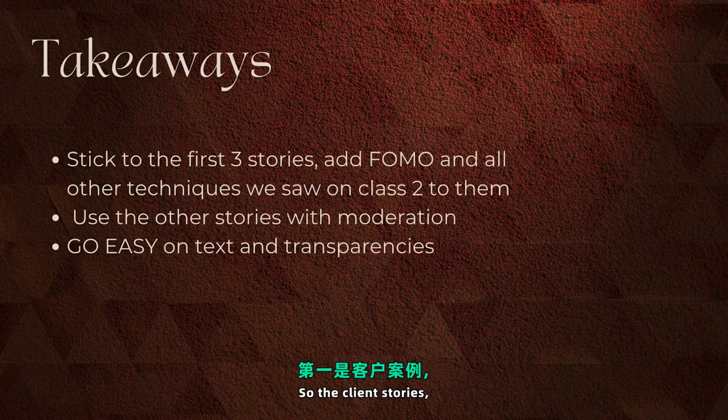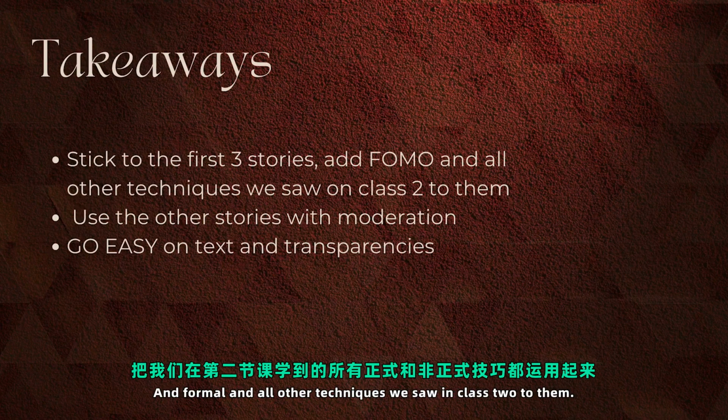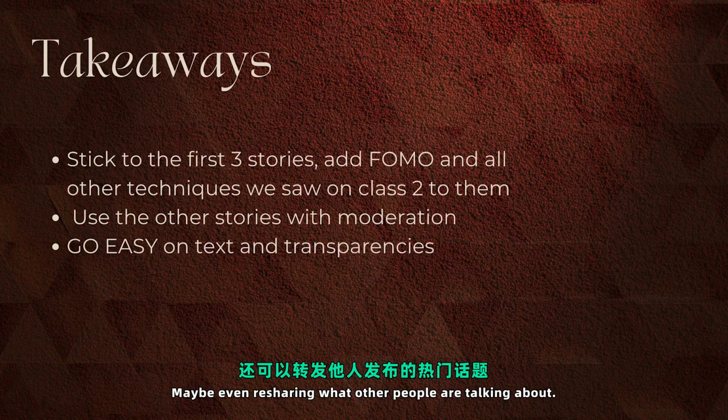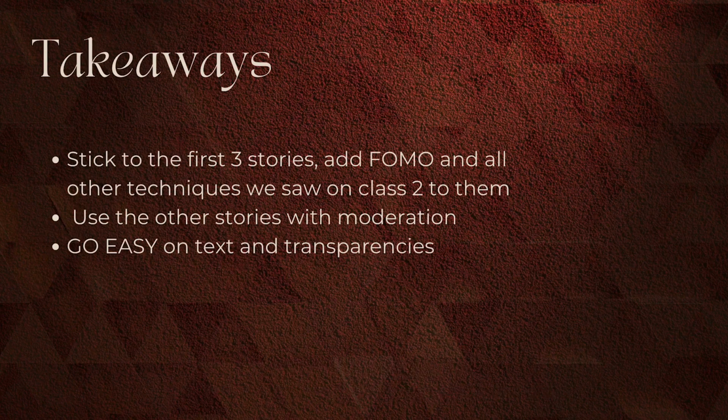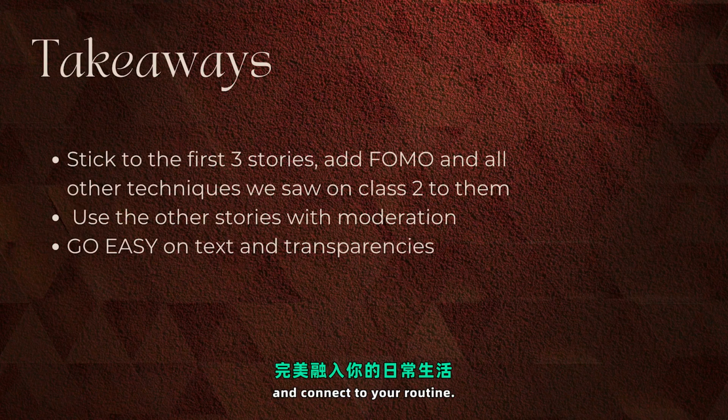So to finish off our class, stick to the first 3 story sequences that we talked about. So the client stories, the behind the scenes, and the client work. Add FOMO and all other techniques we saw in class 2 to them. So what do I mean by that? We want to be adding the countdowns, the DM crops, maybe even resharing what other people are talking about. Use the other 3 stories with moderation, unless you can manage to do like my client did and connect to your routine. And go easy on text and transparencies.